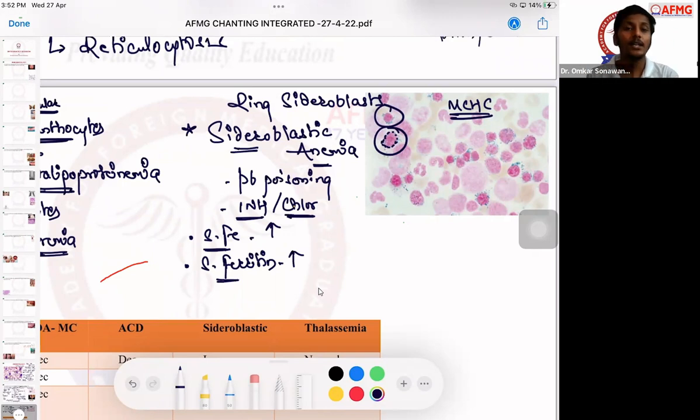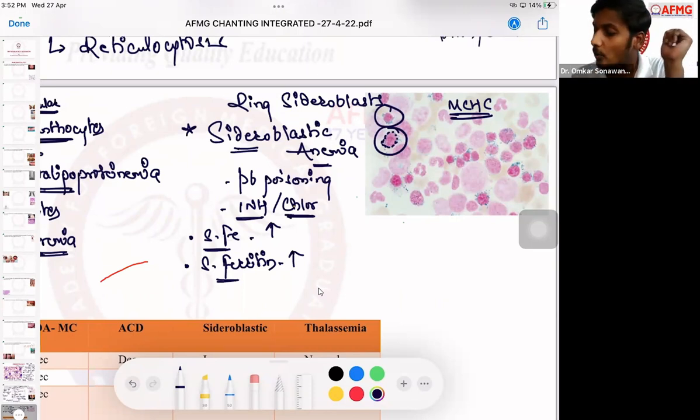But this iron is actually not used properly for synthesis of hemoglobin. So hemoglobin is not being formed, though iron is there in excess, and therefore there is a hypochromic anemia in this patient, because isoniazid will inhibit hemoglobin synthesis. The same mechanism is seen with all the other causes as well.